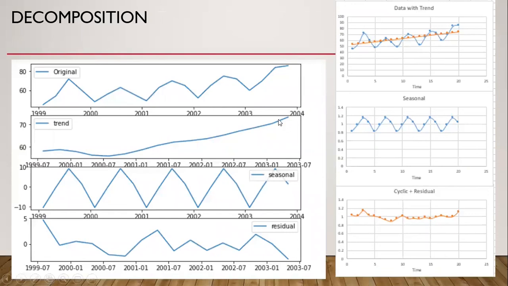This is a comparison of the manual calculations and automatic calculations using Python codes. The difference is that in our manual calculations, we assume a linear trend, and here the trend is not linear. So there are slight differences in these further graphs. Otherwise, the results are very much similar.